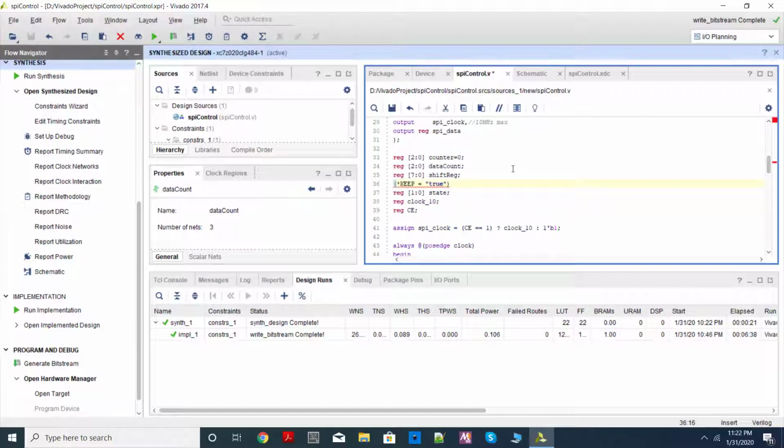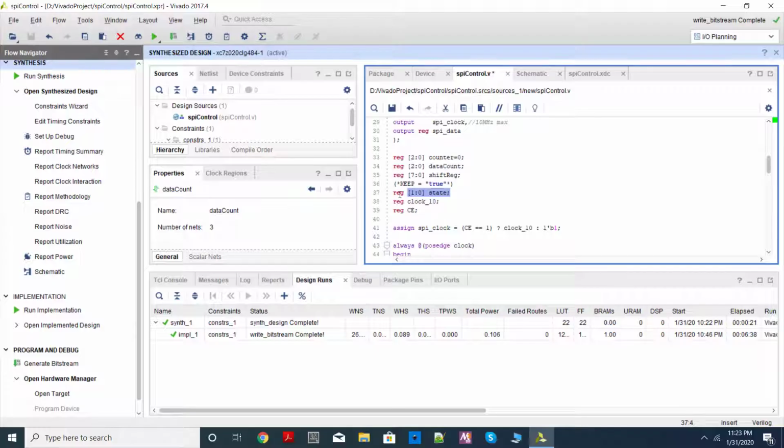They may look like comments, but they are not comments. You always write attributes in parentheses followed by a star, then some attribute, then star and parenthesis. This is the syntax. Here I am using a specific attribute called keep, keep equal to true.